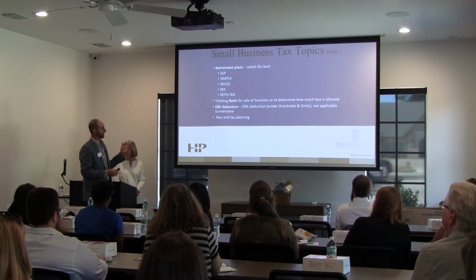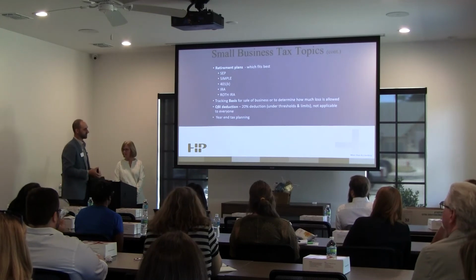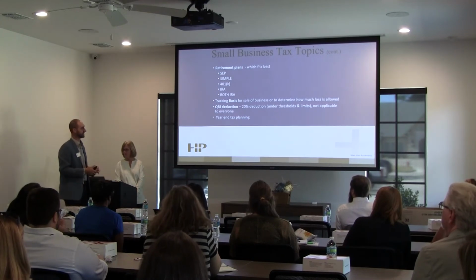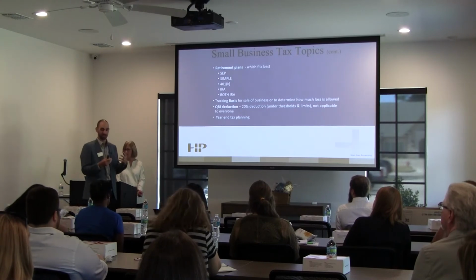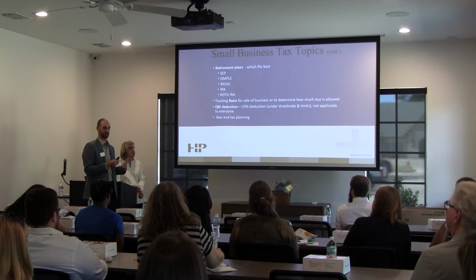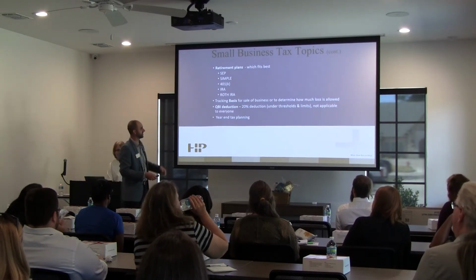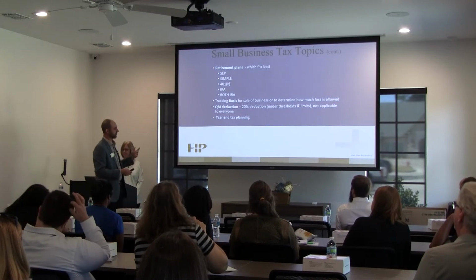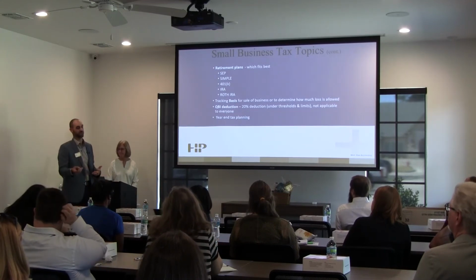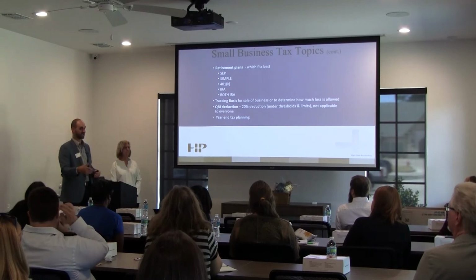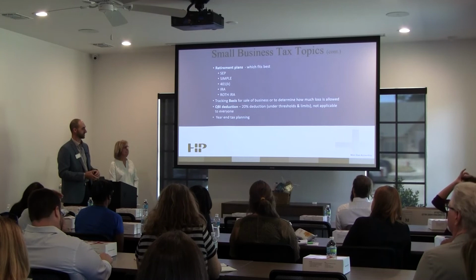A SEP, so a self-employed plan, or a simple, which is really set up for self-employed individuals or small businesses. They have their own limits, and most of the time they are subject to how much income, taxable income that business has. But if you have taxable income, you may be able to, with a SEP or a simple or a sole 401k, contribute up to $20,000 or sometimes even $50,000 to that tax-free retirement account every year that's going to grow for your retirement benefit, which is great.